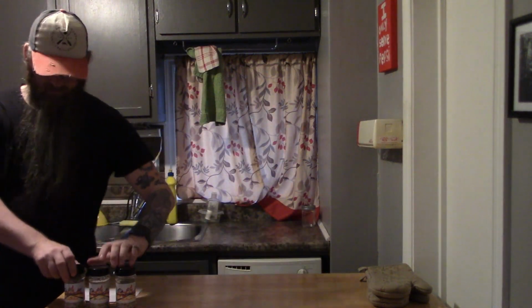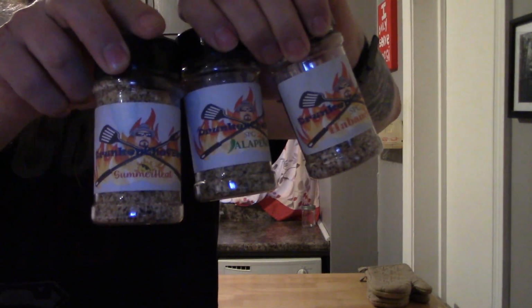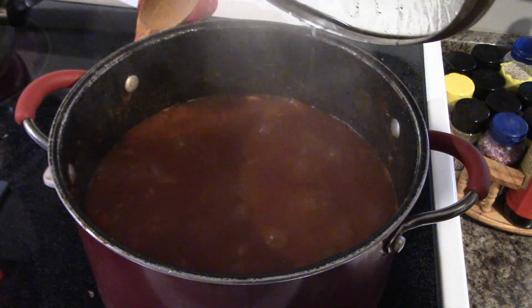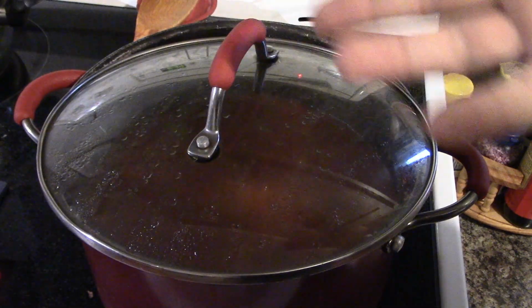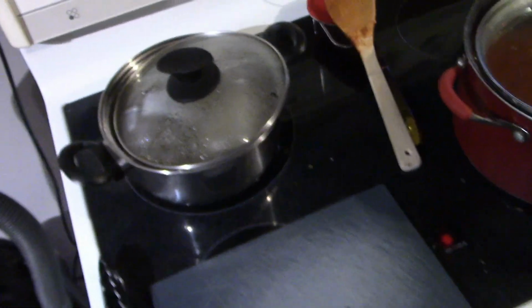So let me show you what I got going on. Oh, and these are the spices I'll be using to spice my chili afterwards. Here's the pot of chili. One of the big things with this is you want to keep it as hot as possible when you're doing it. That makes sure that everything seals up well, and it makes sure that it kills all the bacteria.